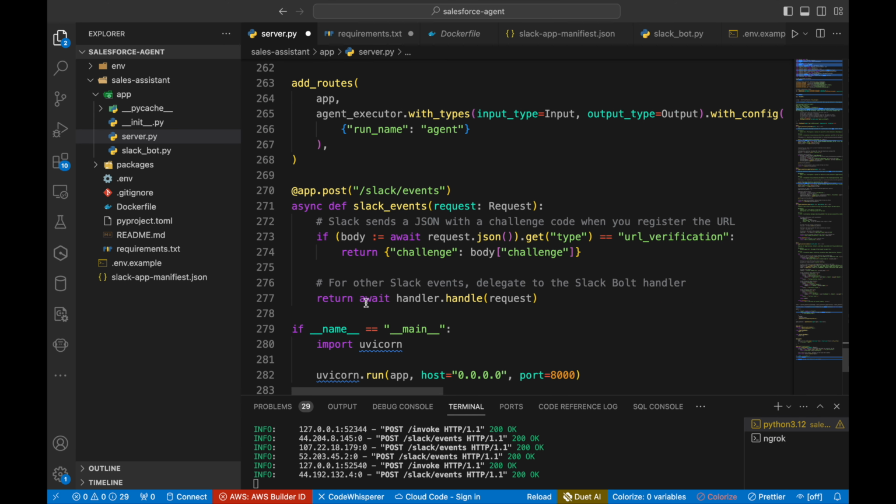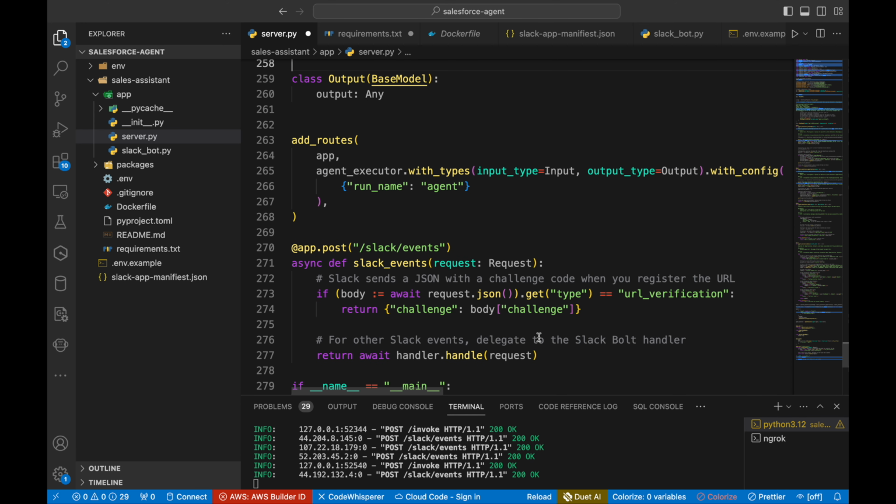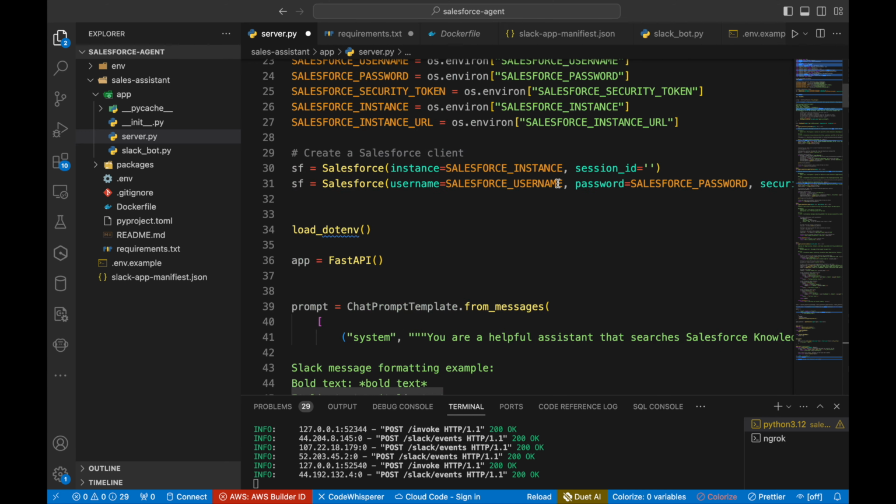Now I'm going to talk a little bit about Slack in a bit, because we're just creating a quick route for Slack. Typically, if you create a route for Slack, you have Slack events, and in the Slack events, you typically want to just get Slack to pass a challenge, a URL verification challenge. This challenge just basically allows you to set the URL that is coming from your server in Slack when you're creating your Slack application. And that's pretty much it. That's our server, and that's basically all you really need to get this running.